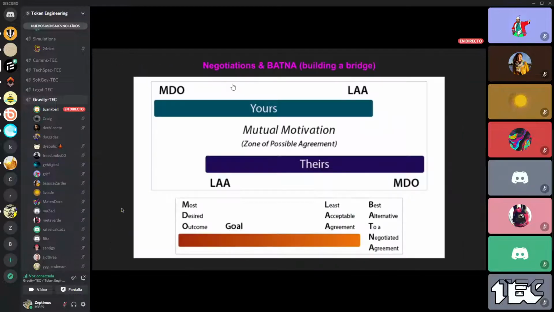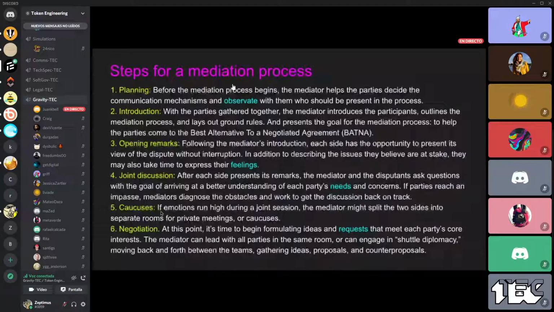Then in this step that we are seeing, we have the caucuses, these small groups where you will have to communicate to all of the parties involved what the benefits and the risks are of each of the solutions that are proposed. I liked a lot what Ostrom said, that we have to have ex ante costs and ex post costs. So we should measure the costs of implementing the decision, but also the costs of sustaining a decision.